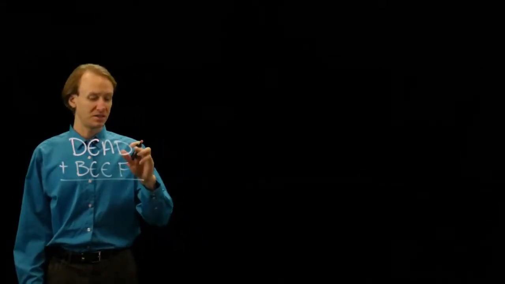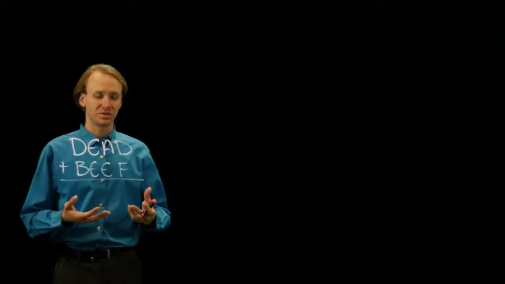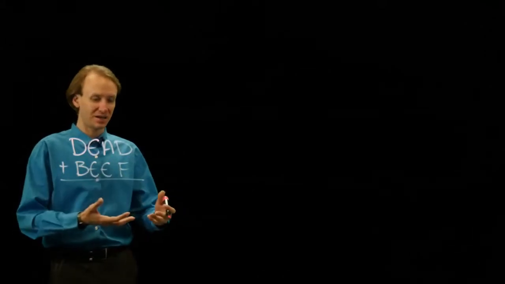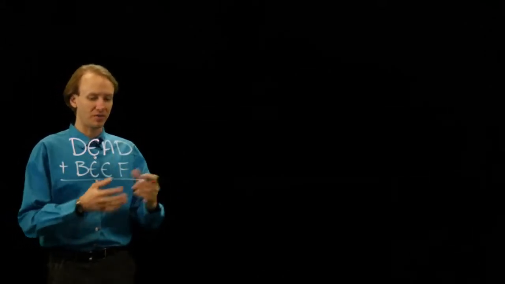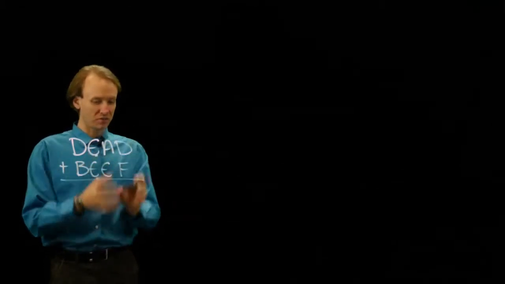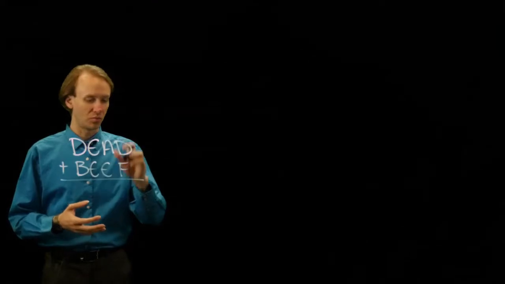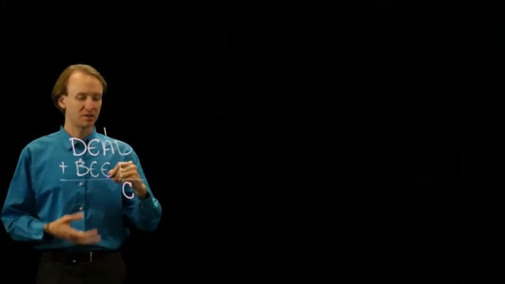So F plus D will give me 1C. The easy way to do this is to recognize that I've got this F, which is one less than 10. I'm just going to take something from my D and put it over with my F. That'll give me 10, and whatever is left is what I'll put down below. So my result here is 1C. I write down the C and carry the 1.